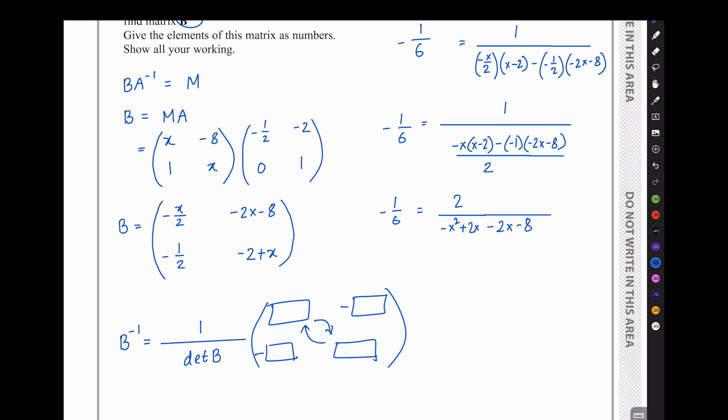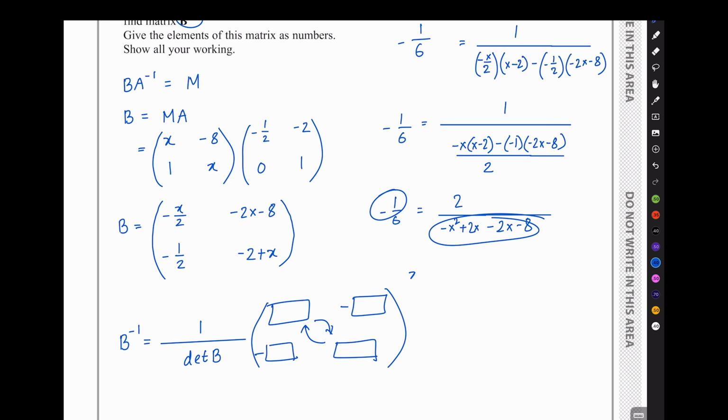Okay, let me just cross multiply. So this minus sign: if this minus sign is with the 1, then do not associate it with the denominator. It's either at the top or at the bottom. Do not give the minus sign to both the numerator and the denominator. So for simplicity, I'm going to take it at the top. So negative 1 multiplied by this entire thing.